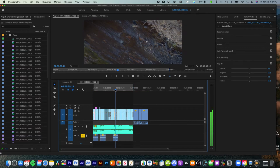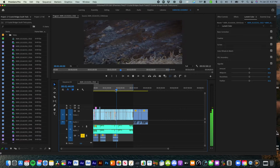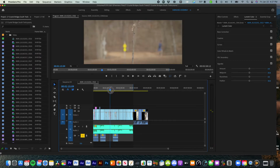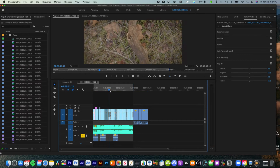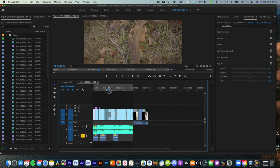And I did a little speed ramp too, just to speed it up right here and kind of land almost right there. So yeah, in this particular 360, I didn't even go on a full revolution. I just kind of dissolved to the next shot, which was blurry, which ended up being really cool.